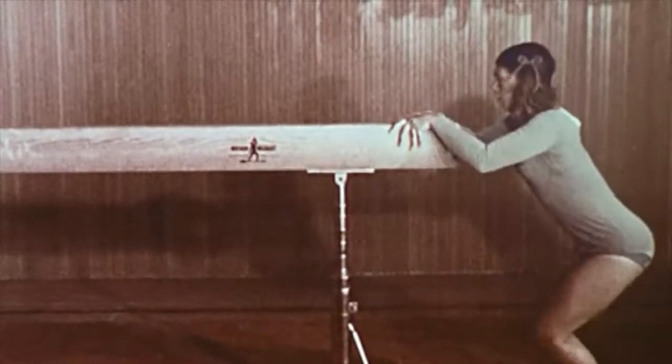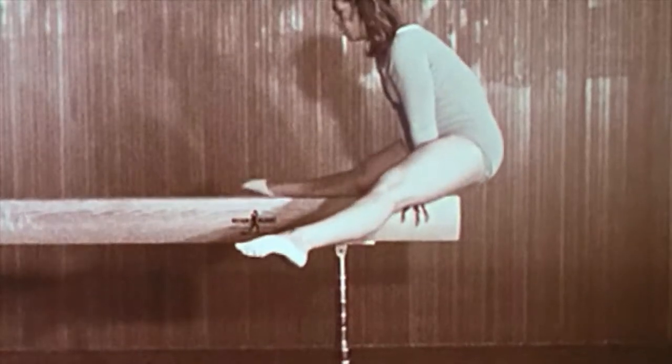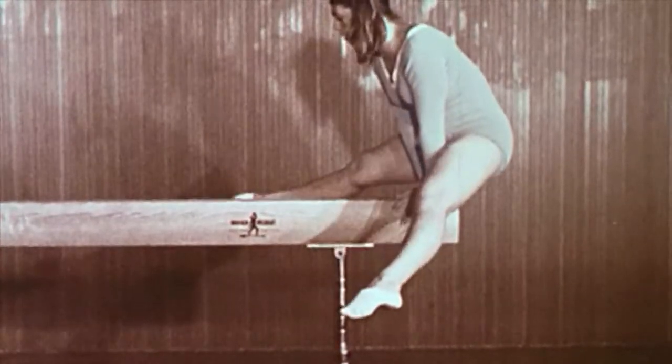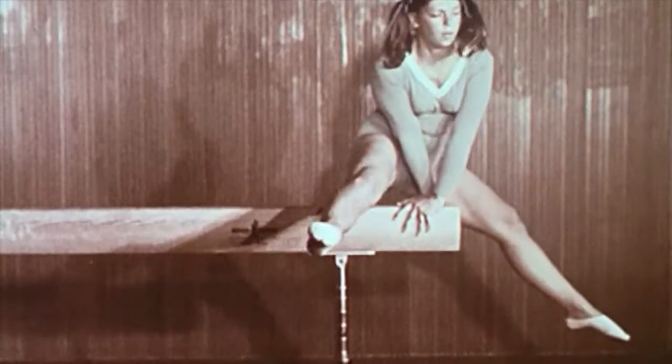The body is lifted. The hips are held high, and the legs are in a straddle. As the body rotates, preparation is made for the hand change.